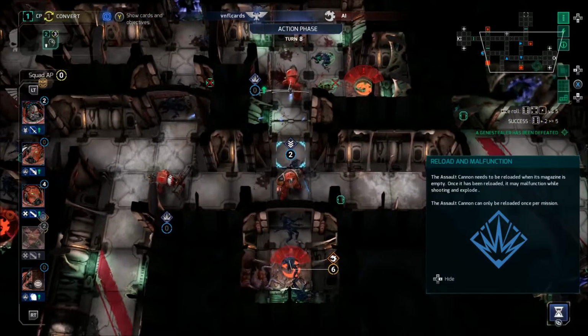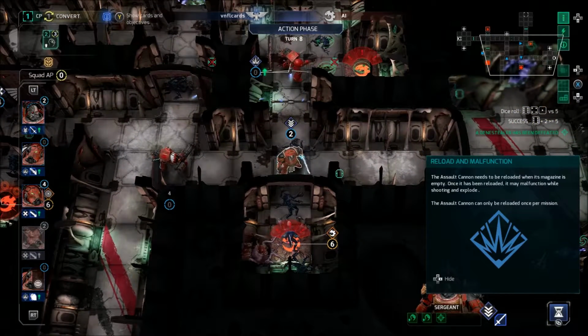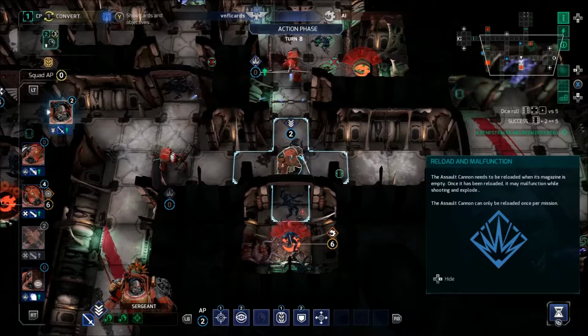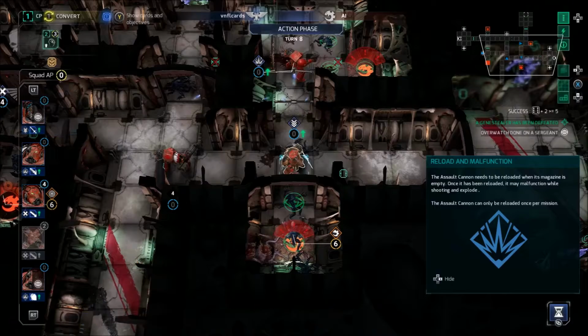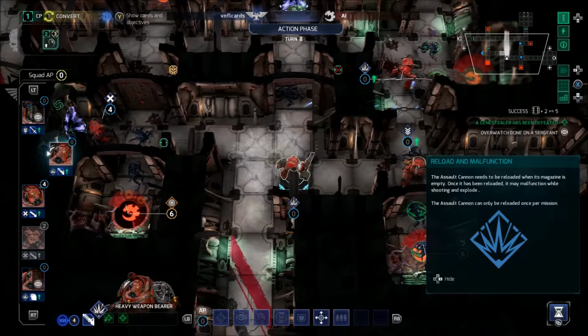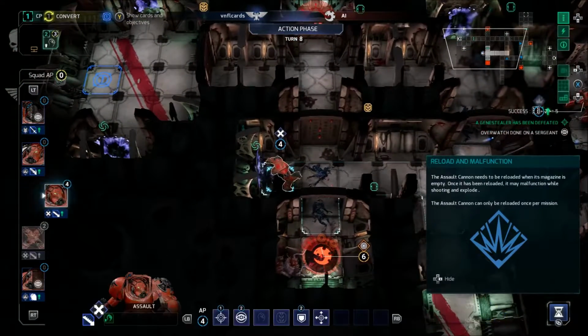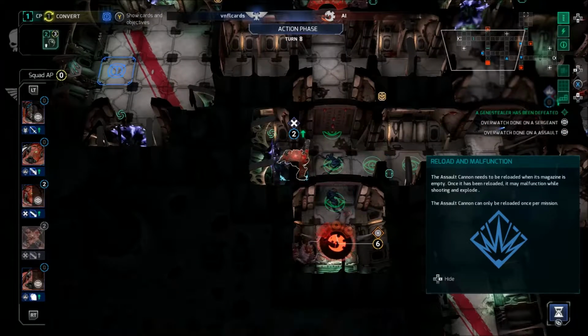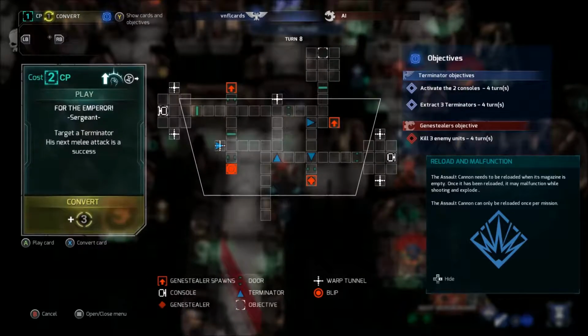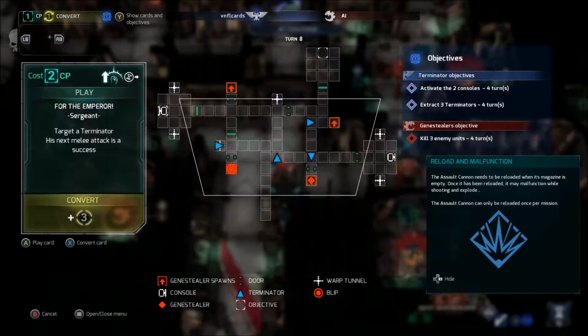Now, it comes down to this guy here. Do we take two shots? Do we overwatch? I think overwatch. He's got 4 AP. He's going to overwatch. Then we will convert this card.